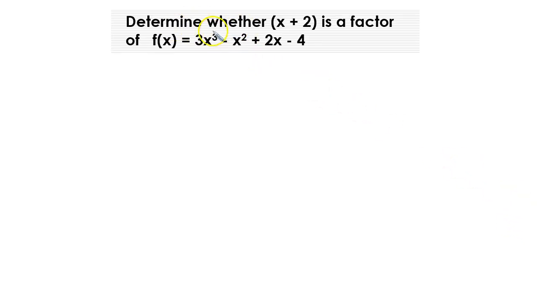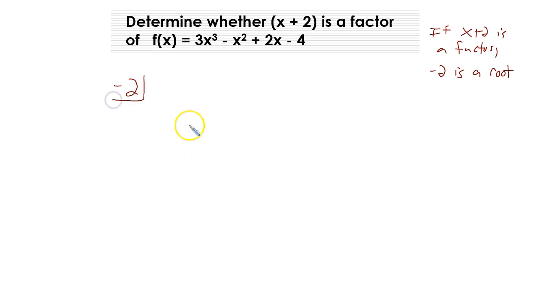So here is our first example. It says determine whether x plus 2 is a factor. Okay, think about this. If x plus 2 is a factor, that means that the solution to x plus 2 equals 0 is a root. If x plus 2 is a factor, then negative 2 is a root. So we're going to divide by negative 2, and we're going to know it's a root or not by checking the remainder. So really, this is just another synthetic division problem.